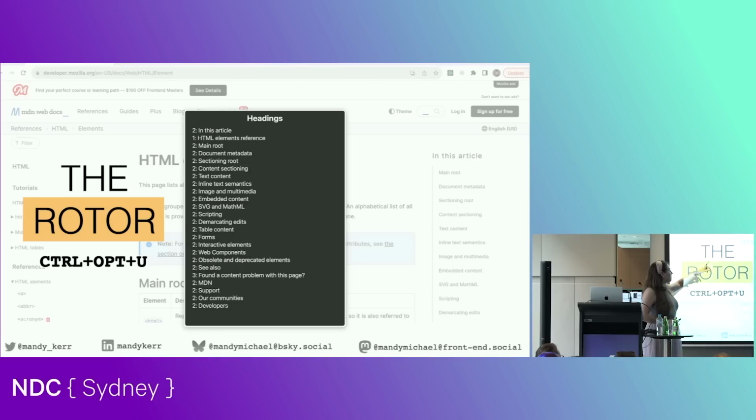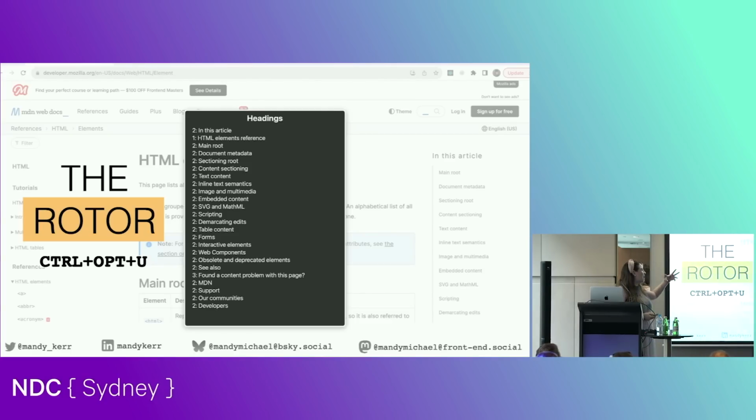So they can click through this and jump to a section on the page that's relevant to them, like, for example, scripting. So rather than relying on our eyes to look through the page, users of assistive tech will often use tooling to find what they want without having to listen to the whole thing.